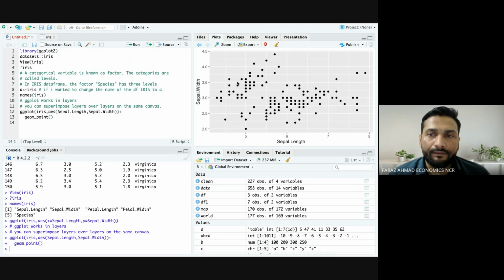Similarly, a flower which is at the top left corner will have a wider sepal width, and it will not be lengthy, it will be small in length, right? And so on and so forth. So the plot tells us the correlation between the variables on the x-axis and the y-axis.